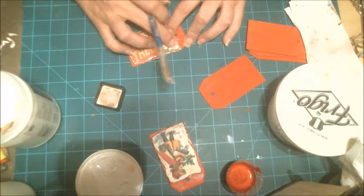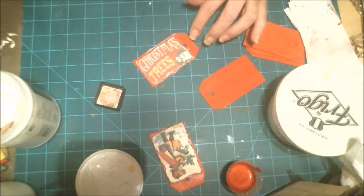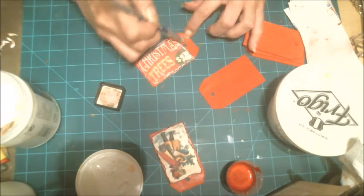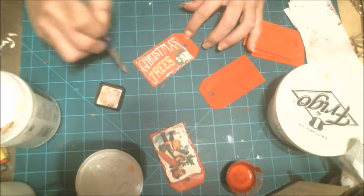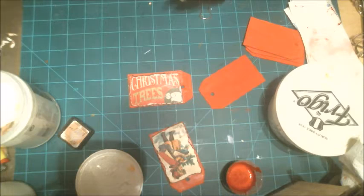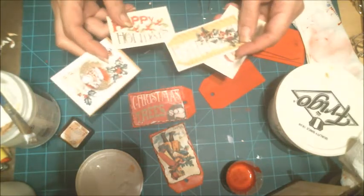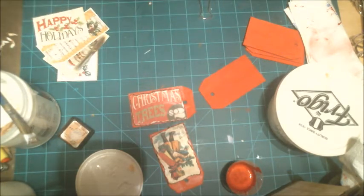Up on the scale. That looks good to me. What do you think? I'm just going to use a little bit on top to help press it down. And there's that one. Okay, now I've got four more that have different things on it. I'm going to do the other four, and I will be right back.